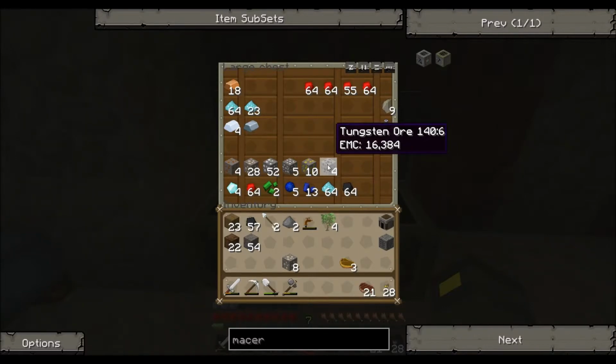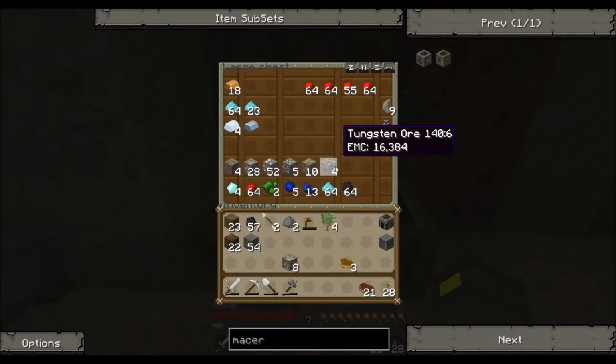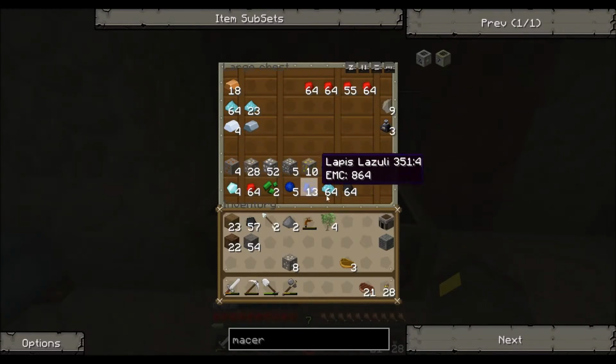The main thing about tungsten ore is look at the EMC value. It's 16,384. It's a hefty piece of ore and it's worth a lot of EMC. If you look at diamond, that's 8,192, so exactly half. So 1 single tungsten is worth 1 diamond. So we've got 8 diamonds sitting right there ready to be transmuted across. And I'll talk about that process a bit later on as well.